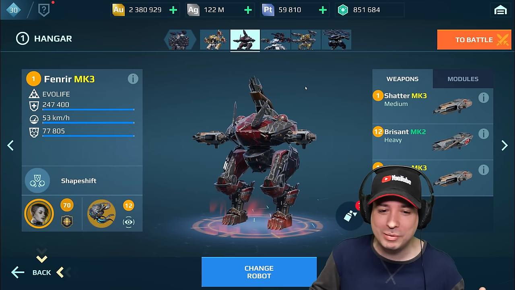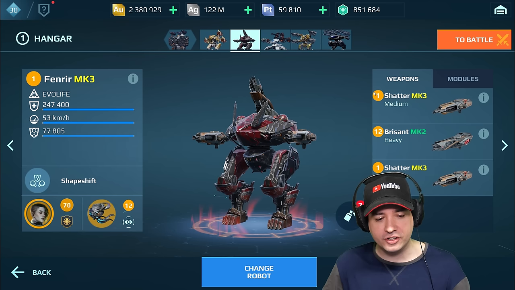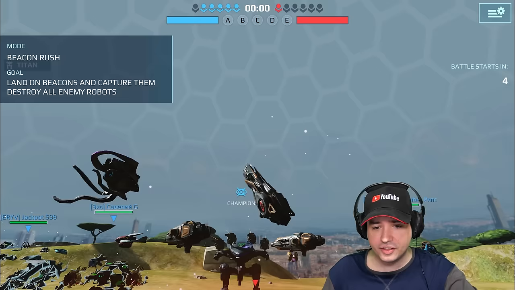Okay, ladies and gents, we're playing the Fenrir, and I know sometimes I say the word a little funny, but we have all three amplifiers on it, a phase shift, seeker drone, because lots of stealth, and Bernadette Wolf. So let's go with the Shatter, as in my opinion, still one of the best shorter range brawling weapons you can run. So there we go, ladies and gents, Beacon Rush with the Fenrir.